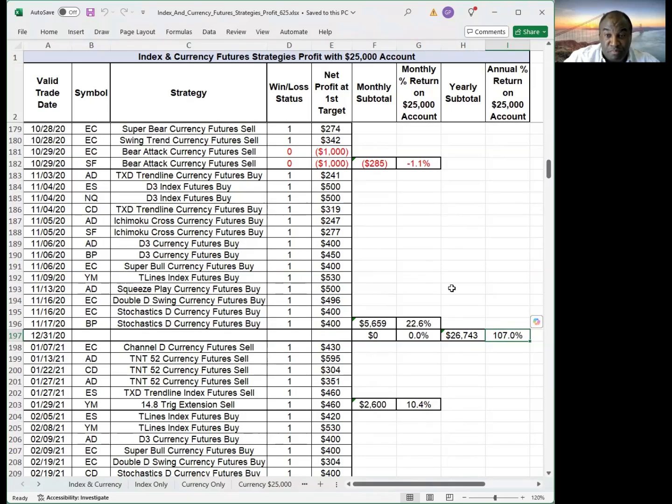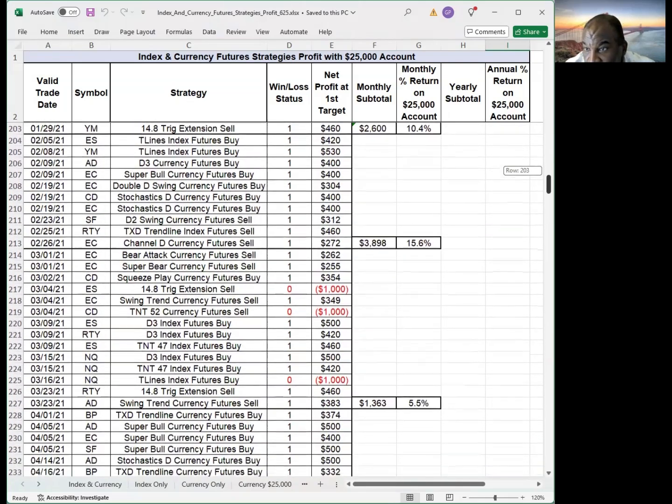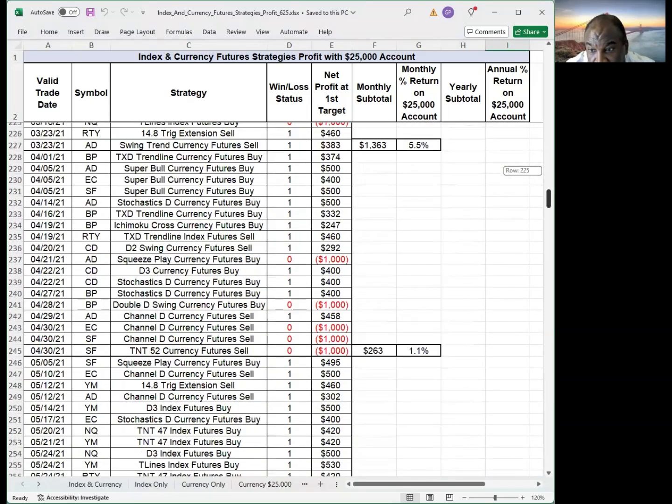Don't try to gamble and risk big amounts. Well, I'm making this much with this one, I'm going to double and triple how much I'm going to risk. No, you risk the same amount on every trade and the numbers will work out for you. Discipline. 2021, back to the same routine. Follow your plan, follow your plan.